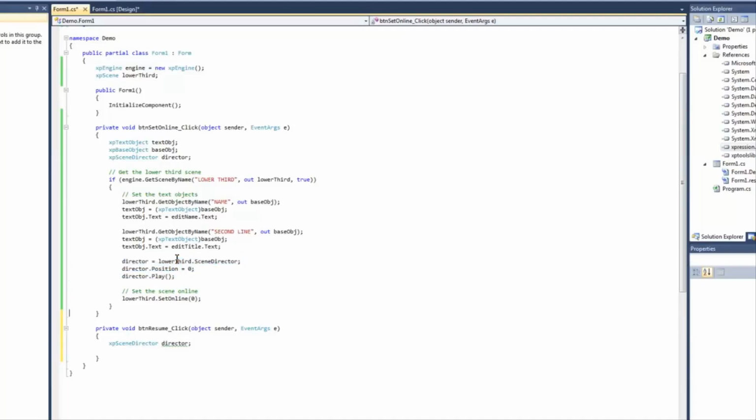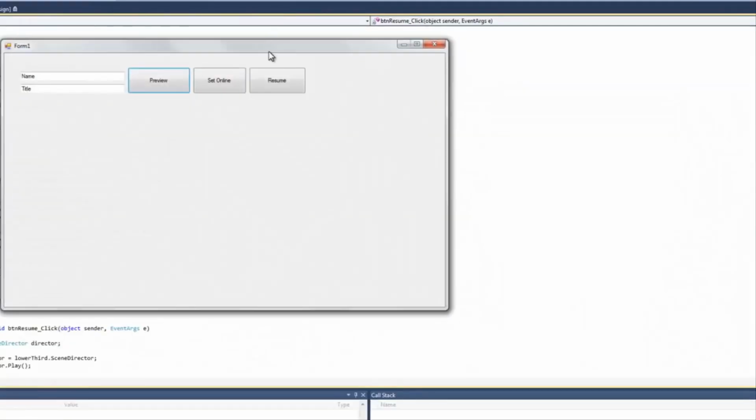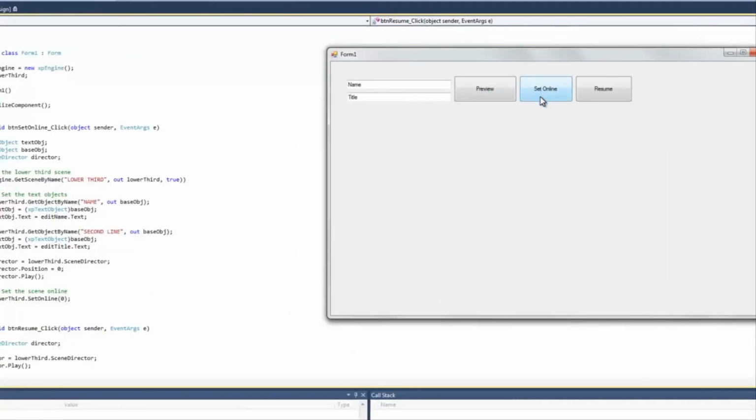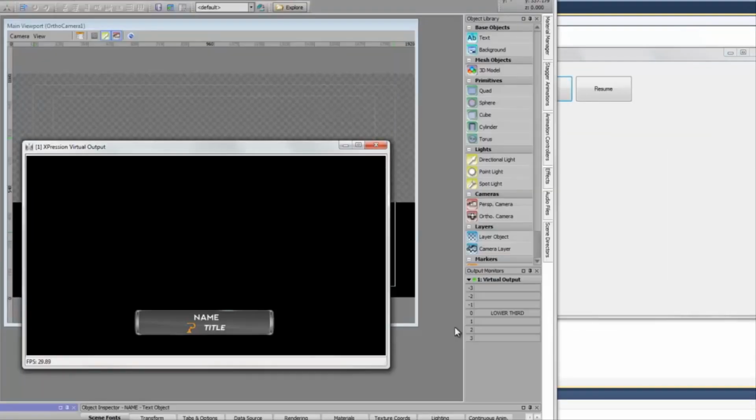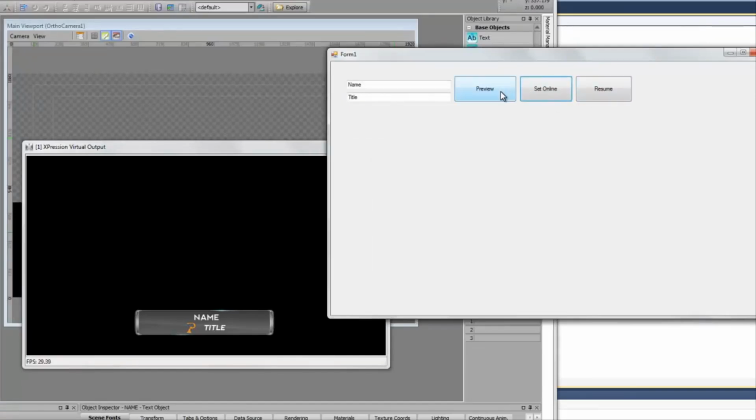And to do that, we'll just copy paste this code. And we don't actually want to set the position back to 0. All we want to do is send play again. So now it should continue. So let's just quickly try this. Okay, so I'll hit set online, it plays, and then resume plays it out.